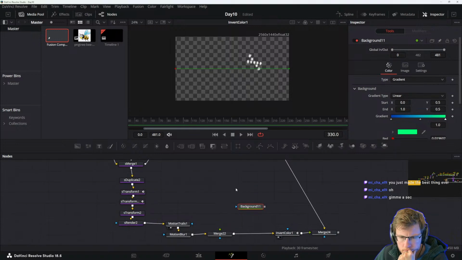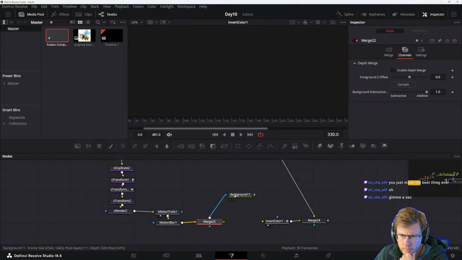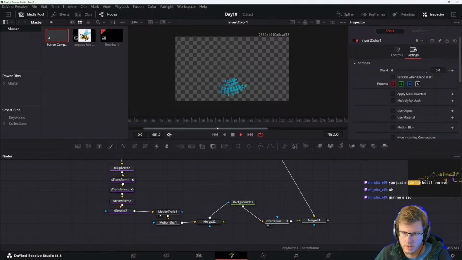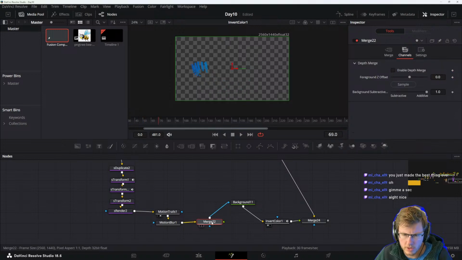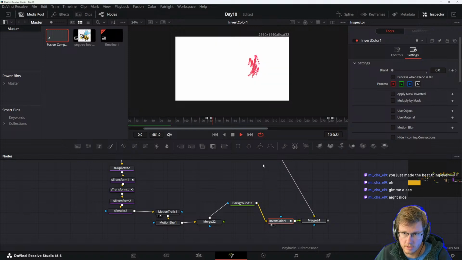Like you make this the mask. Oh, that was it. I got it. So this white stuff is just applied as a mask. And then we have what it's going to look like.